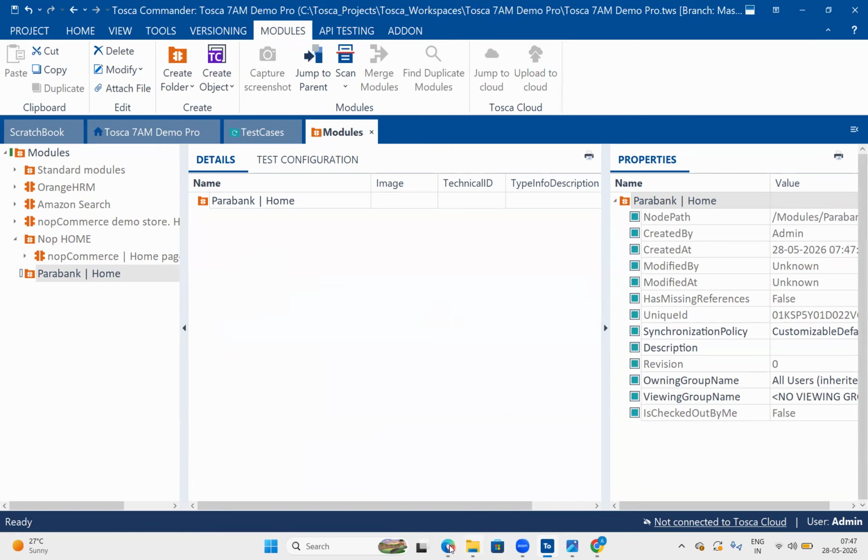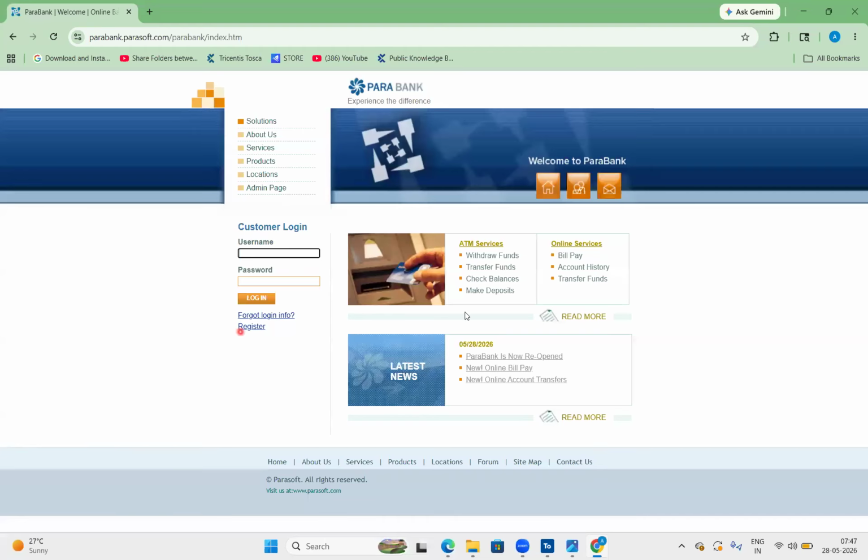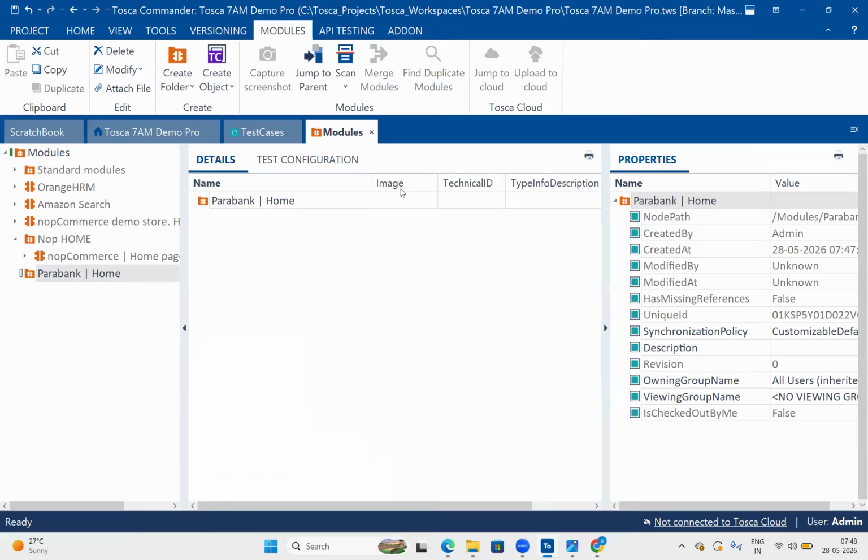In a similar way, if you want to perform any action on your application, either a click operation or entering some details, make sure you capture the information related to this particular control, the address of this particular register. We can even say it is technical info. That is the reason the module section holds the technical info of each control. And one more point.